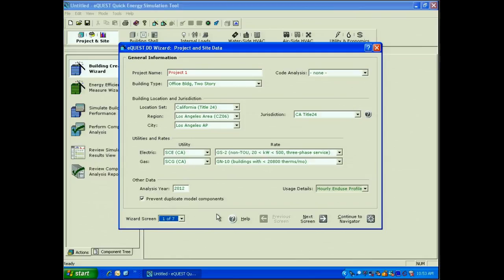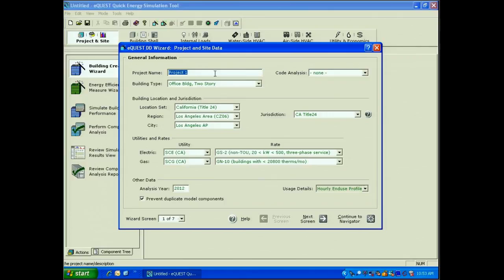The first field in here is called project name. And for our particular example, we'll enter a project name of class example dash wiz. I like to add a dash wiz at the end because when I get into the detailed interface, I like to create a separate file and save the information that I created in the wizard separately, because I may want to go back into the wizard and change some things. And it just makes it easier to keep a record of what was done in the wizards.